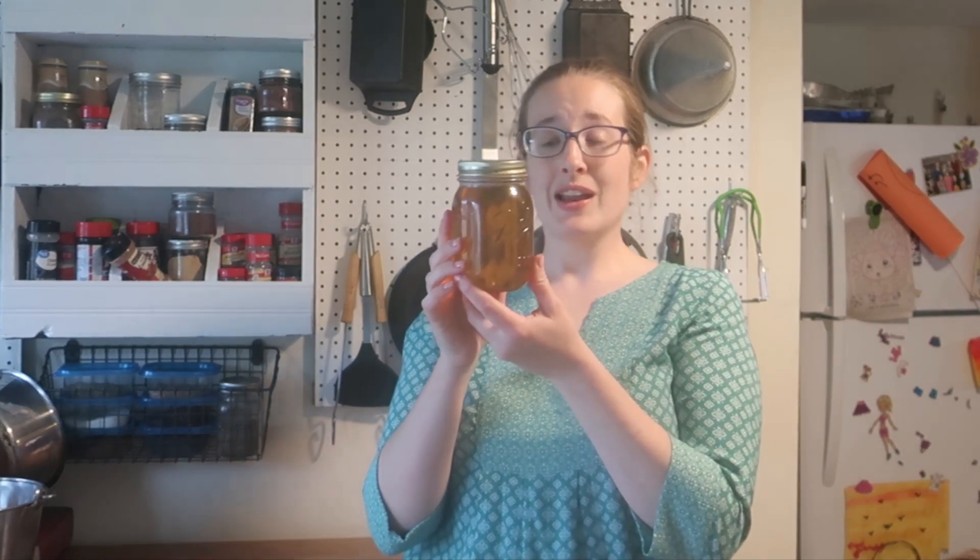This pint we're going to go ahead and use right away once it cools down. That's really hot. But you can see it has a nice color — it's not a beautiful bright golden color, which you could get if you were really meticulous about making sure there was absolutely no green on the flowers that went into your tea. But that's totally up to you and how much time you want to invest. That is dandelion jelly — it smells and tastes a lot like honey with just a little bit of lemon, which is obvious since we put that lemon juice in there.